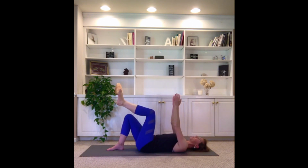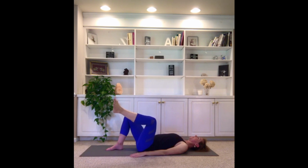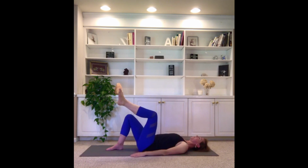My dancers that I work with, if you want a little bit more of a challenge, or anybody out there that wants more of a challenge, you could do this with your arms up towards the ceiling. If you're just starting, place the left hand on the hip and exhale back up. Maybe one more. Maintaining neutral. Inhale, feeling that whole left side solid. That's going to be your supporting standing side once you start dancing. And we bring it back down.